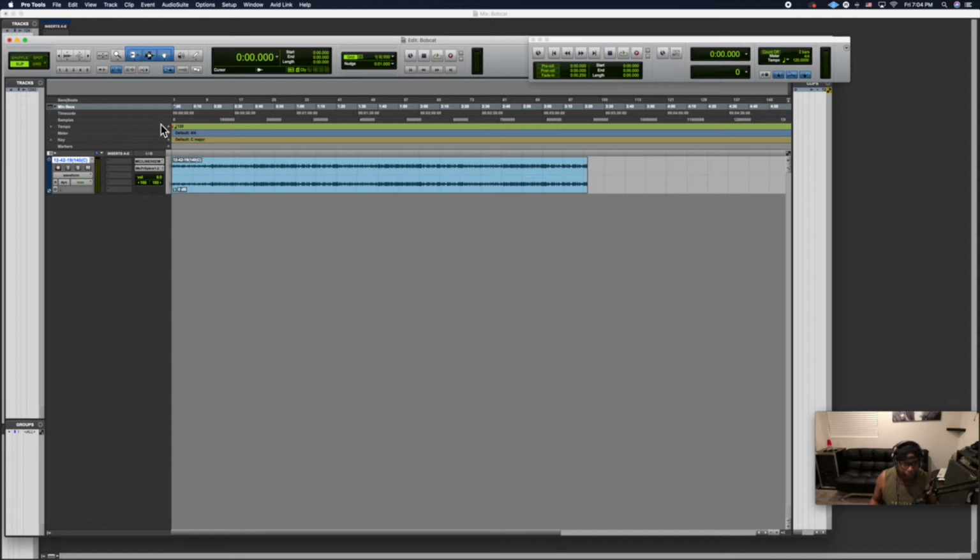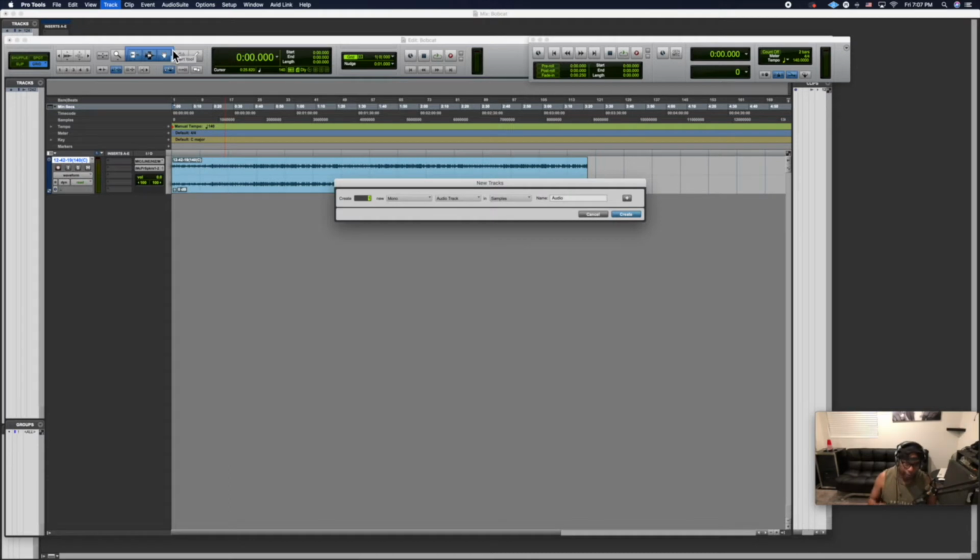We press the space bar, and you can hear the music. So right now you have a music track, and you need a vocal track or a couple vocal tracks. What you do is go up to Track, New Track. Usually you want a couple different vocal tracks because you want to do your main vocals, then doubles or ad libs, or you might want to do an intro, a little talking, whatever you want. You might want to harmonize if you're singing. So you want multiple tracks.